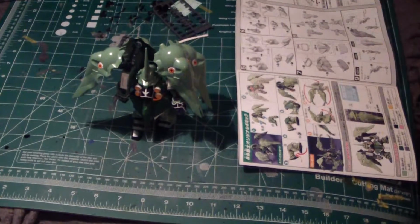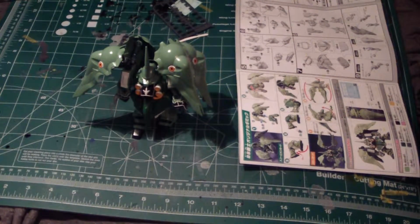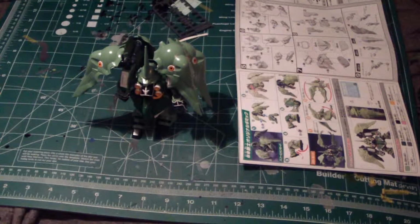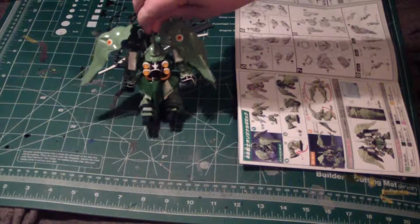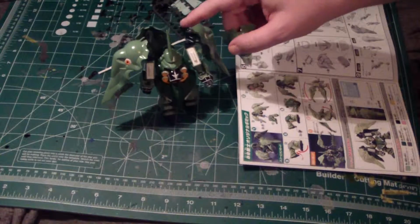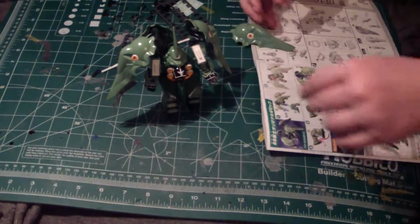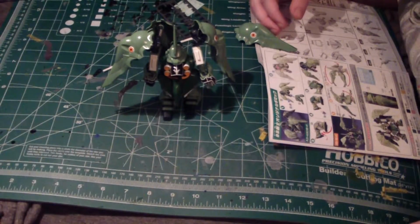And I gotta say, I really like it so far. I'll have to go back at one point, just panel line them. Shouldn't take too long. But yeah, I would say this is a fun little kit. Mine's had a little tip with this polycap here. But yeah, I would suggest this to anyone.